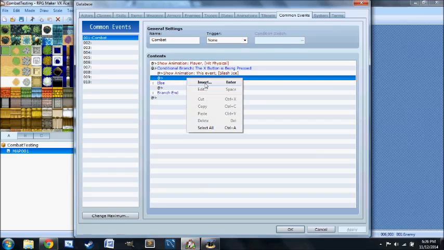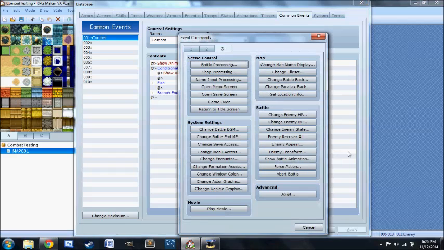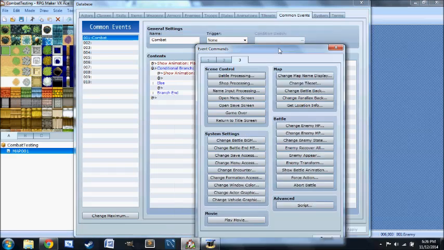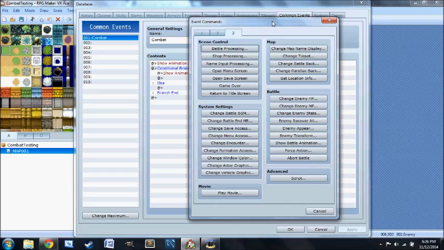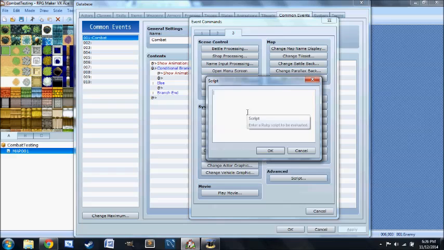Now, I'm just going to make a default little damage thing, like 1 or 2, because we're not going to go into specific weapon amounts or randomized damage, so forth, so on. That's something for another tutorial. So you're going to go down to advanced, you're going to hit script. And you're going to paste into the script this. Now, we don't want it to say hello, because in the context of what we're doing, it makes no sense. So we're going to say -1.